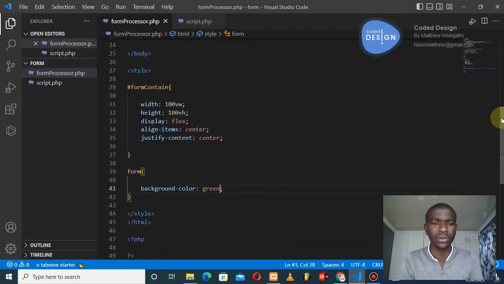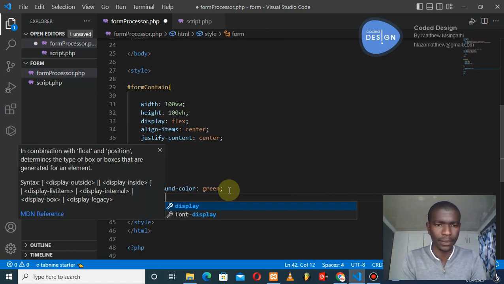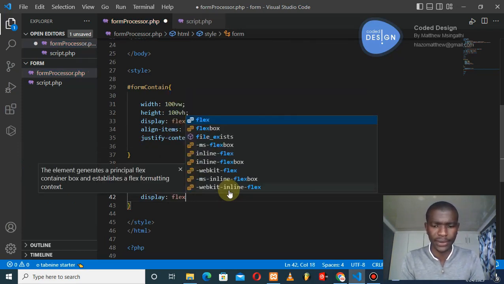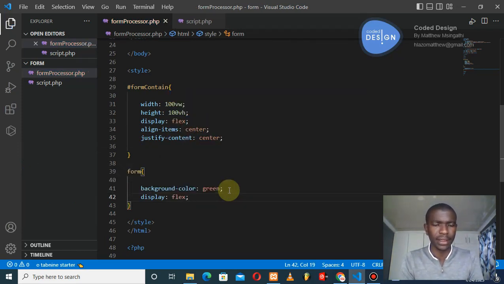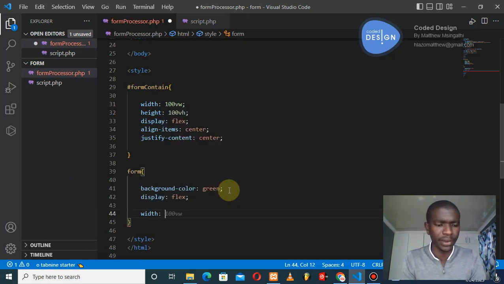So what I want to do here, I want to display flex. Display flex, and that is it. Also, I want the width and height. Width, let me make it 300 by 300.